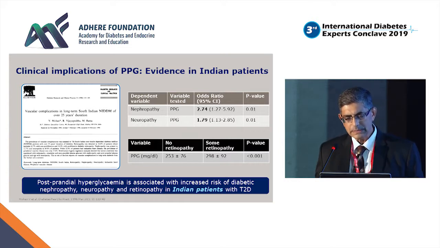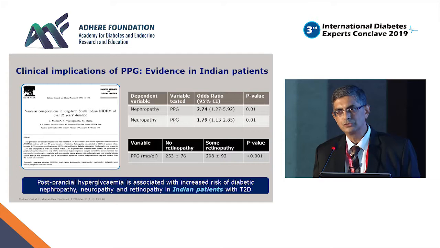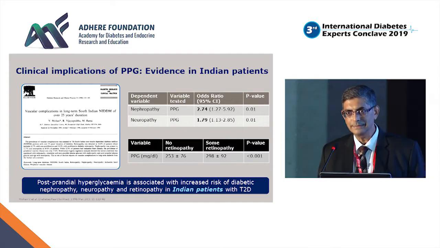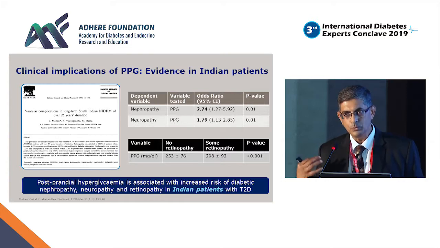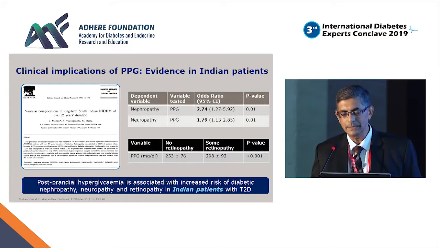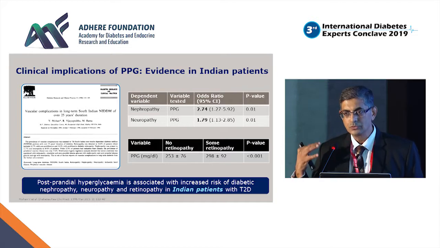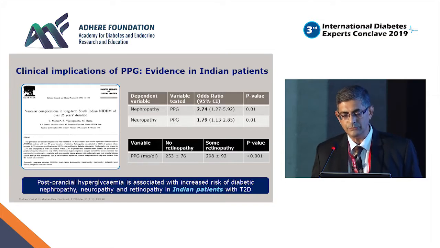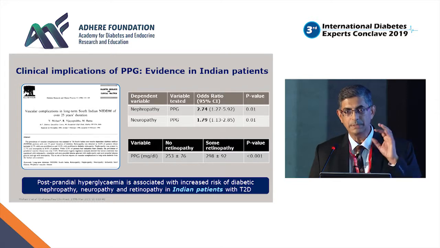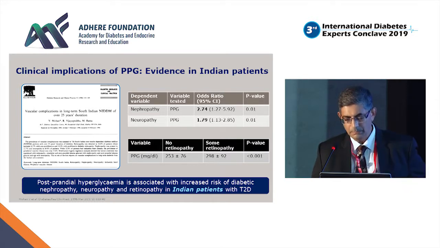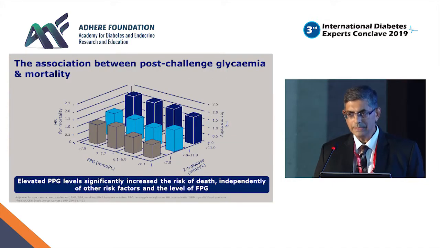Now, if you look at the variables that really drove the complication rates, one of the startling facts that comes out is that it's the postprandial glucose, or postprandial hyperglycemia, which really drives this to almost two times as much the population getting nephropathy, neuropathy, or retinopathy. So in our population, perhaps addressing the postprandial glucose becomes a very important concern other than the fasting plasma glucose. Look at the DECODE study.